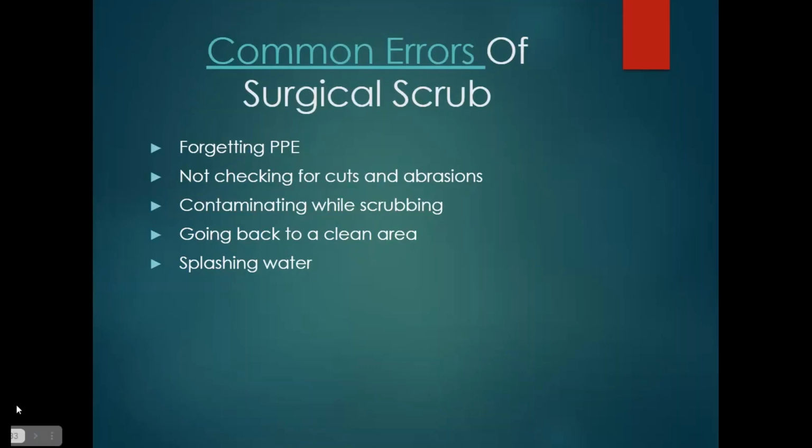Again, we don't want to ever go from clean to dirty, meaning that if I have already scrubbed my hand and then just continued down to my elbow but missed a gap somewhere on my wrist, we don't want to go from the elbow back up here. So it's always just a one sweep motion and go from clean to dirty. Again, the water, it's a good thing to be mindful of your distance to the sink to prevent all that splashing and that your scrubs don't get overly soaked.